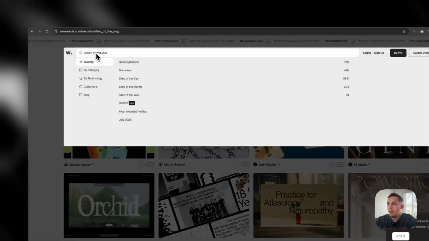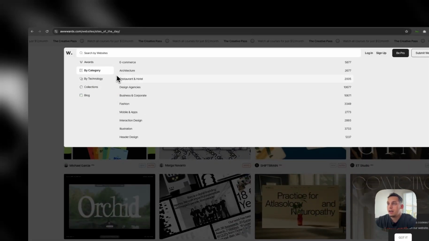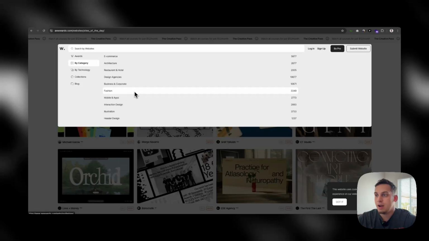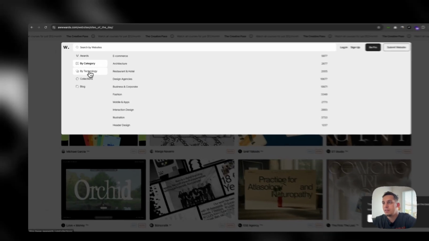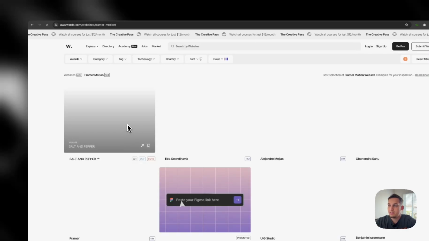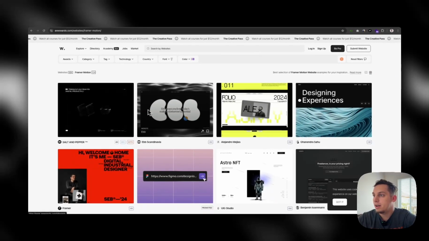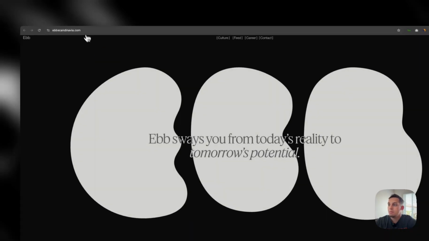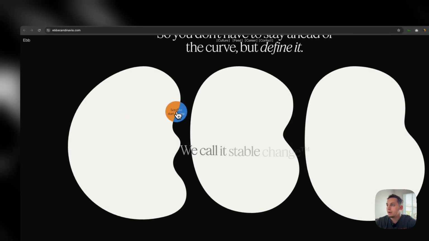And you can explore other things. You can explore categories, e-commerce, for example, design agencies, fashion brands, different types of sections, more interaction design. And they also have stuff like Framer, for example. So if you're a Framer designer like I am, you can see here the different types of Framer sites that are mentioned in awards, like this one, right?